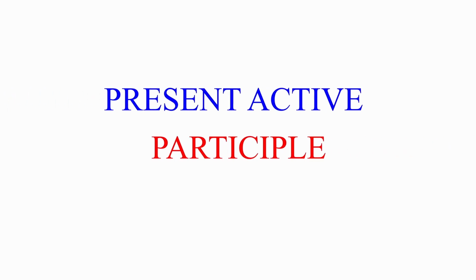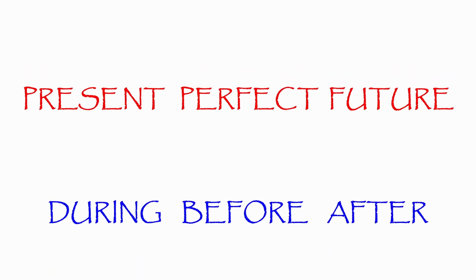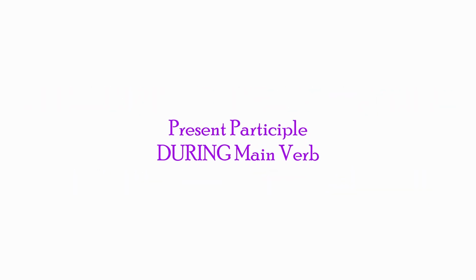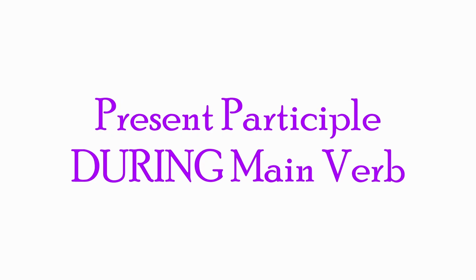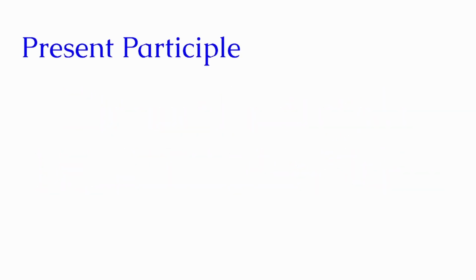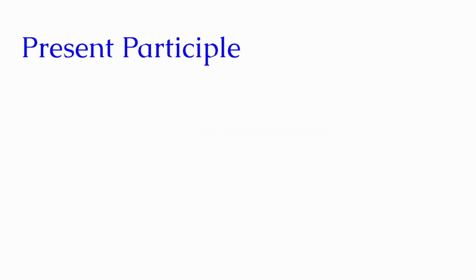Now, with participles and with infinitives, remember the tenses are present, perfect, and future. All those tenses tell us with participles and infinitives whether it happens before, during, or after the main verb. A present participle happens at the same time as the main verb. It's happening. And in fact, in English, it is the verb form that ends in ing that is used as an adjective. So let's talk about forming the present active participle in Latin. And this is really the most complicated one to form.